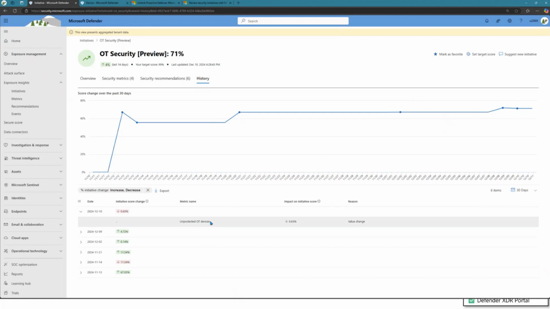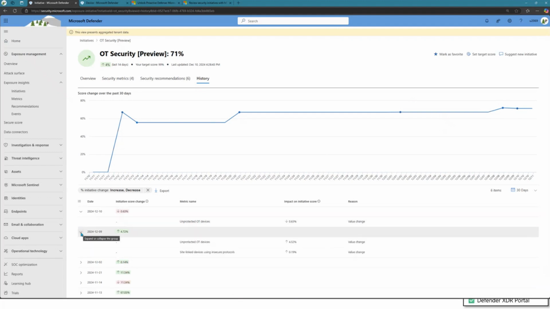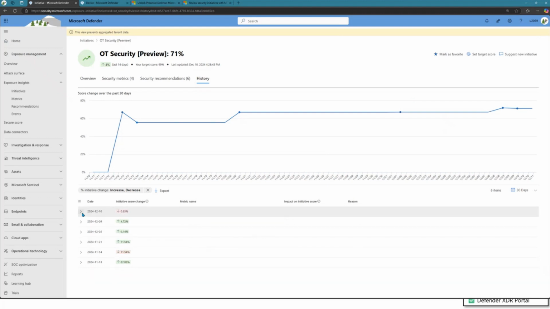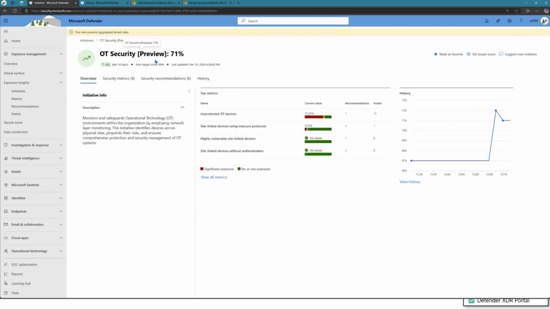Maybe there were a lot of unprotected devices that have now been discovered, and that might reduce the overall score of the initiative. So here you will have complete visibility and a breakdown of the score over time, and the ability to track the history, eventually in order to meet the target score that you're planning to set for your organization.